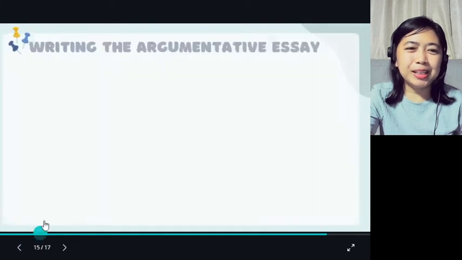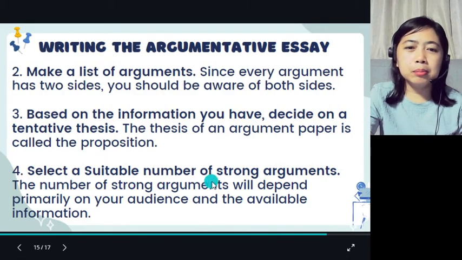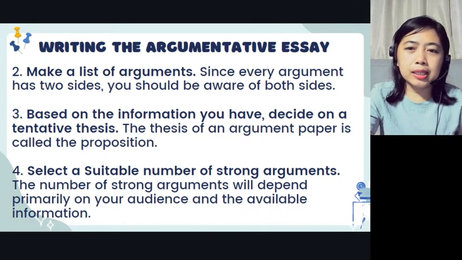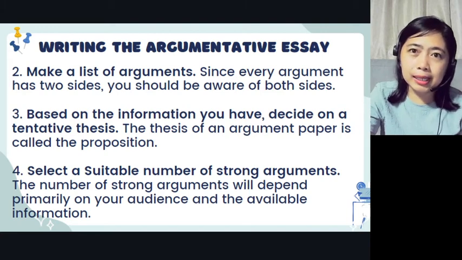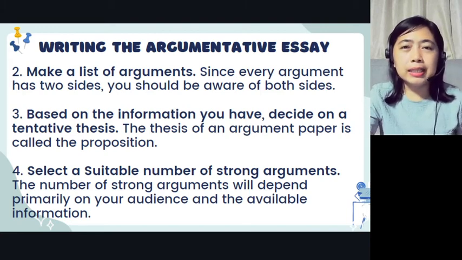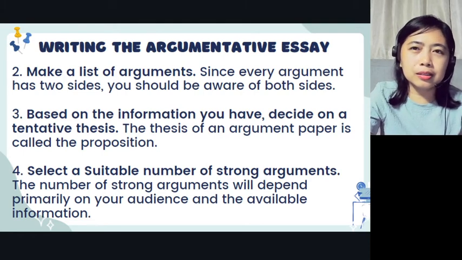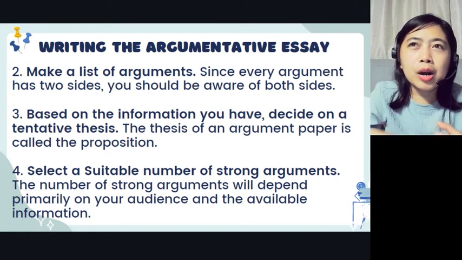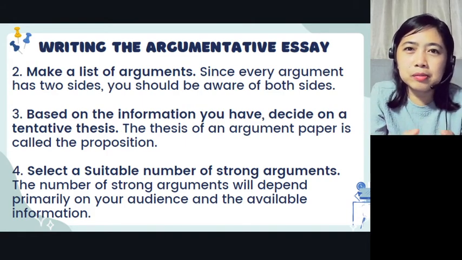Okay, the next one. Okay, sorry about that. Okay, balik ko. Select a suitable number of strong arguments. The number of strong arguments will depend primarily on your audience and the available information. Okay, so for this matter, kinahanglan siya ba nga mangita ka or arguments nga relate or makarelate ang imong readers needs. Okay, ang needs sa imong readers unsa di lang kinahanglan, unsa lang hunger, unsa ilahang uhaw sila sa inani nga impormasyon, so mao ni akong i-provide sa ilaha.